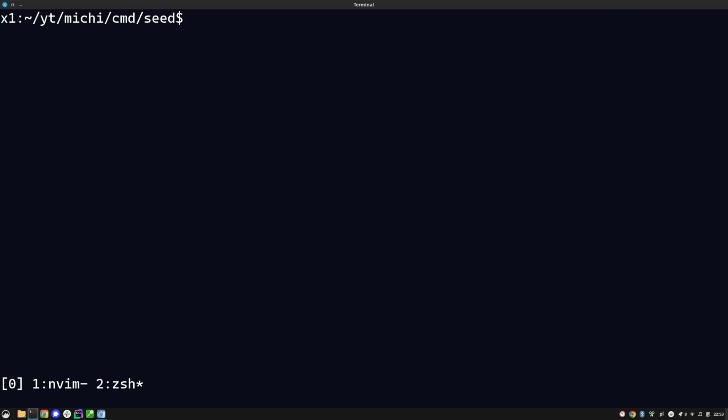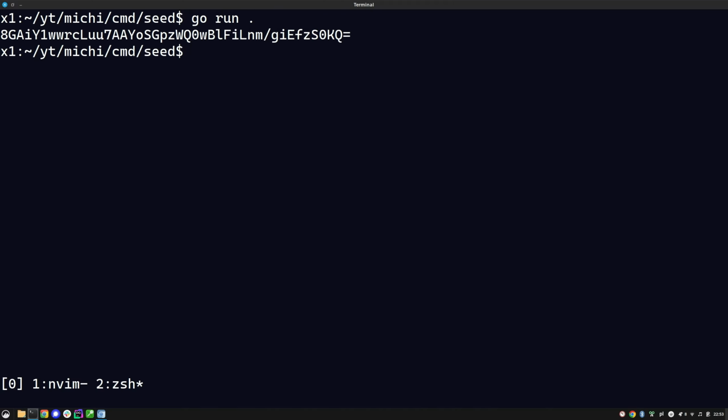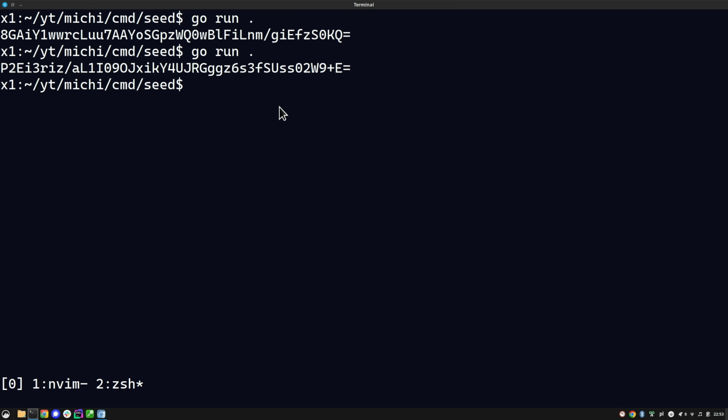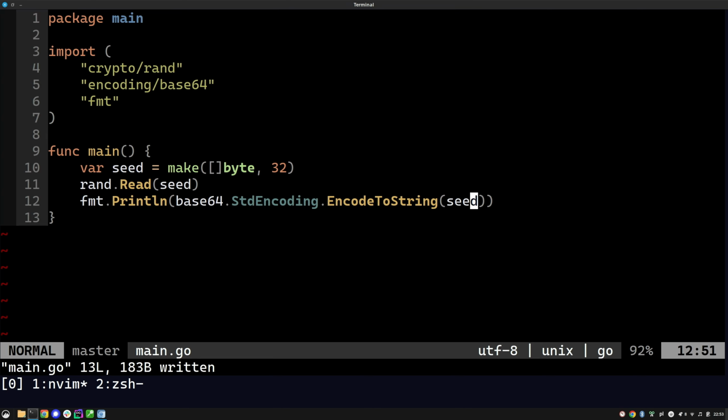In a new terminal, I'm going to run go run dot, and we should get a random binary serialized as base 64. Now, if I run this command again, we're getting a different secret, and for now that's okay.